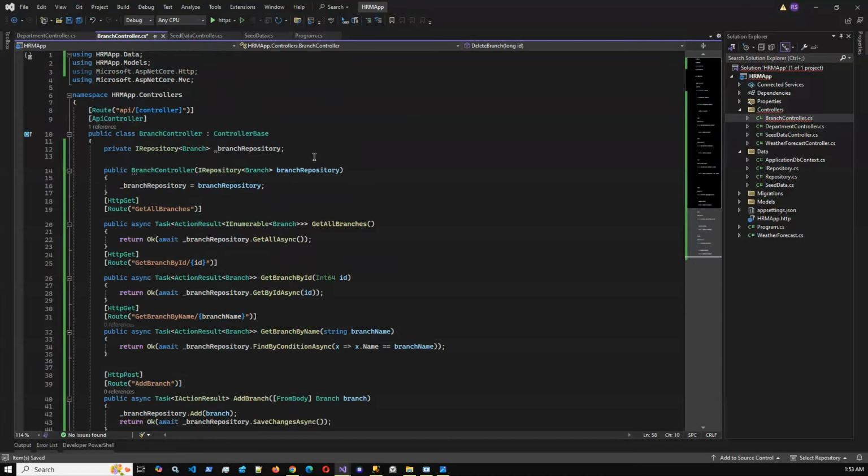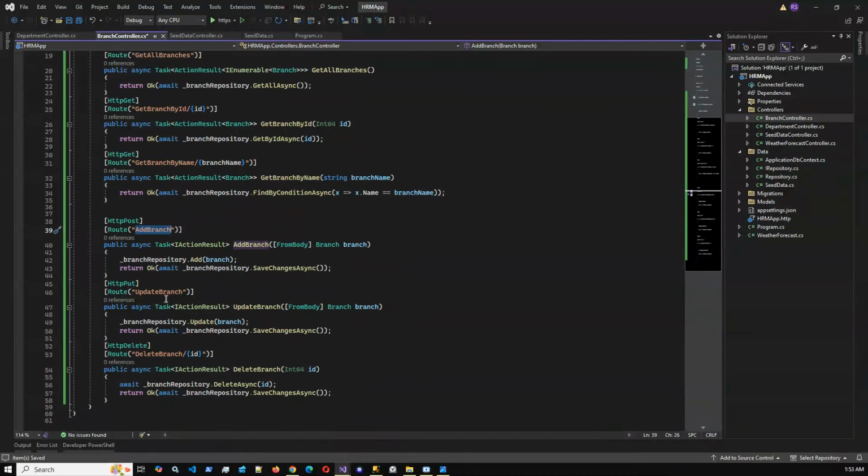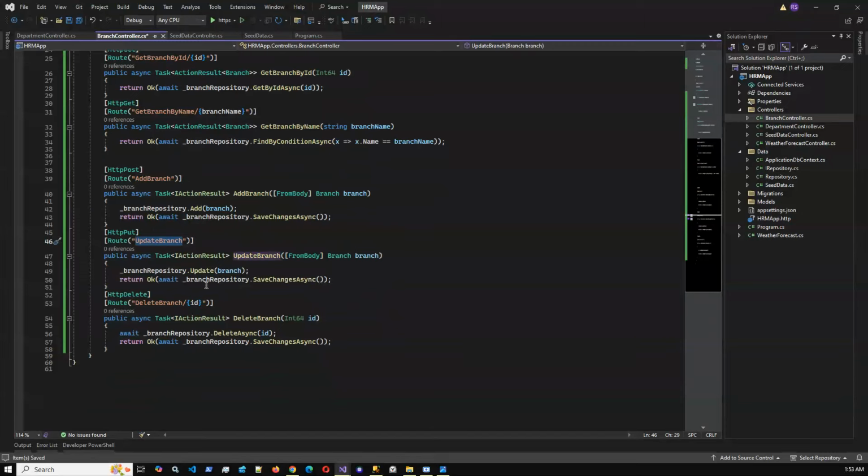So the benefit of repository pattern is we just pass the class name here, branch, and using this instance, this is the constructor, and we just create an instance here using this branch repository. We are getting data, get all and returning, and this is the API verb: get all branch, and also get by branch, and also get by branch name for searching, add branch and update branch. We just pass the instance, pass the entity object here, and finally we make sure the save operation.